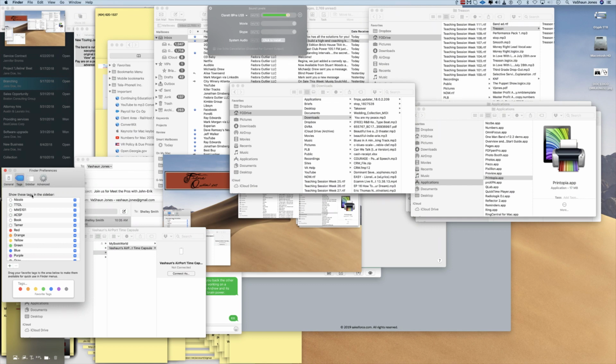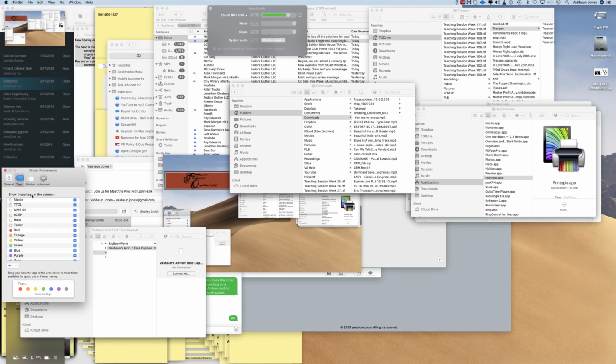Now, an example of a tag. I work on a variety of musical projects for artists. And I might have gotten a beat from this particular place, but I want to chop it up and use it for somebody else. But I need to make sure that that beat is tagged with that particular artist's name so that I'll know where to place it, as well as the other assets when creating a song. And I'll tag those things, but I want all of the items to be in a folder that has nothing to do with where the actual music project is located. And so I'll tag those things.